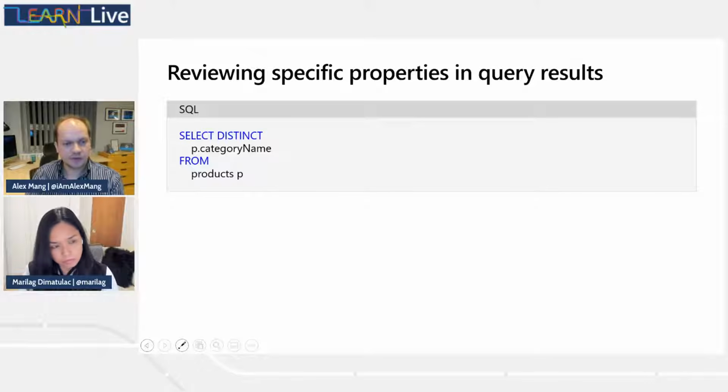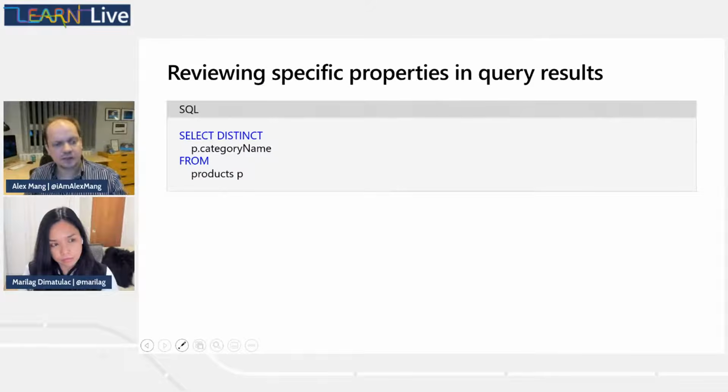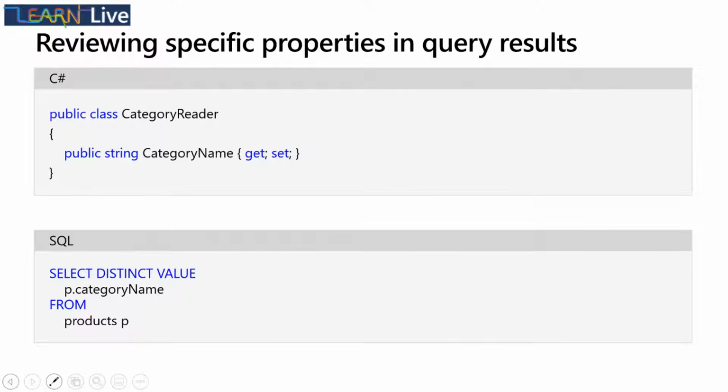So the simplest thing that you can do is simply add the distinct keyword that would only return the unique values in the result set. So the only change I did here is simply specify distinct, and then my query becomes select distinct category name from products P. And as long as the category was already within the result set as it was computed, it's not going to be duplicated anymore. But let's also consider another interesting scenario.